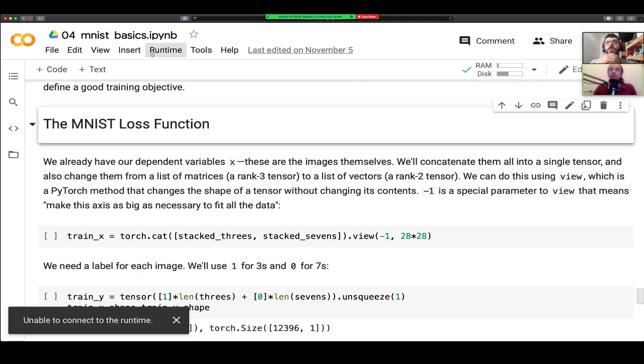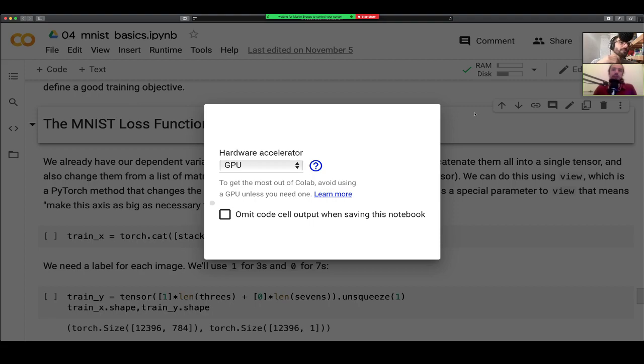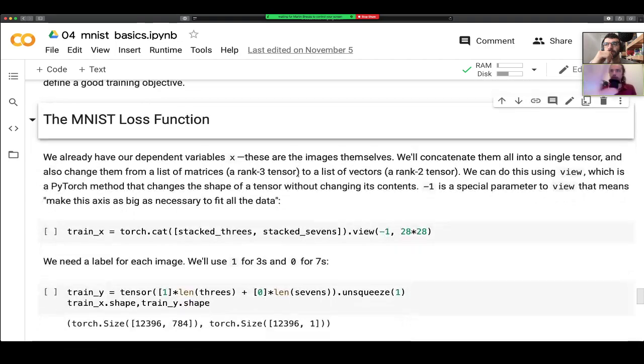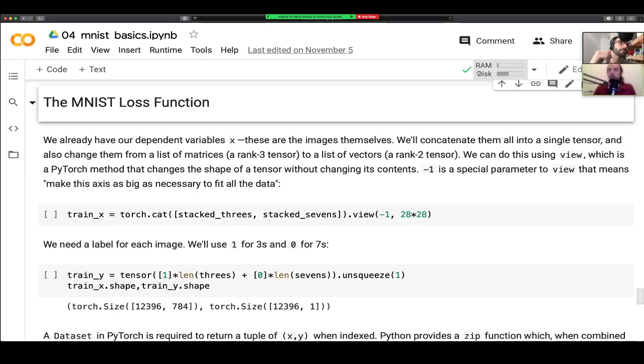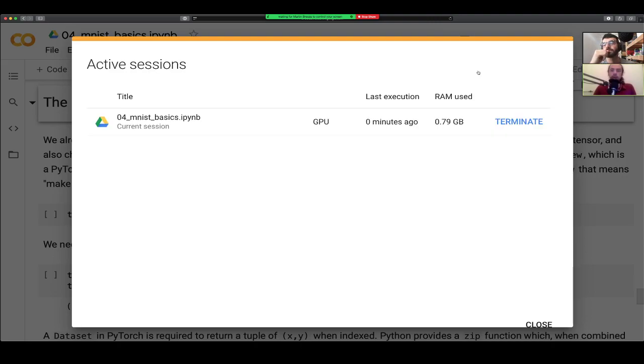I do remember that one. Hold on, I'm just checking, make sure that this is okay. Yeah, change around. Yeah, you got it. Also, when you click on this RAM disk thing, it gives you a modal pop-up that tells you where you're at, whether everything's running in the right place.